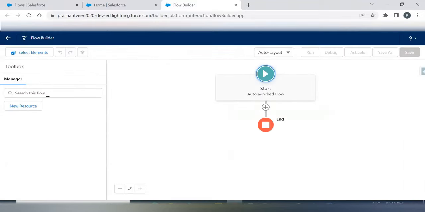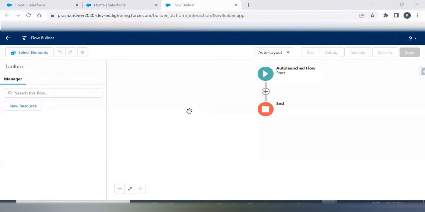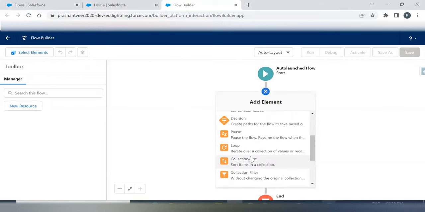Now here I have the option to select the pause configuration. This pause configuration is not available in the new resource. This is available in the element section.